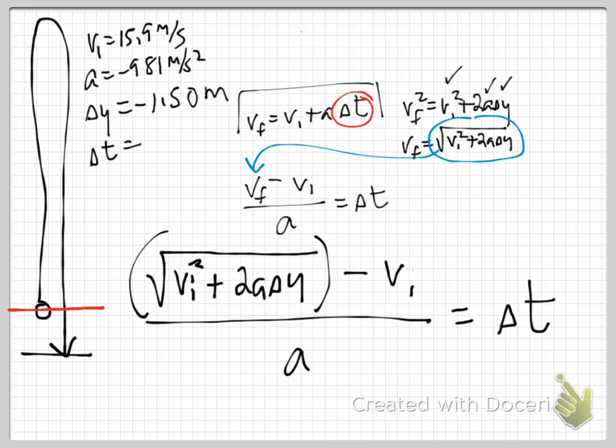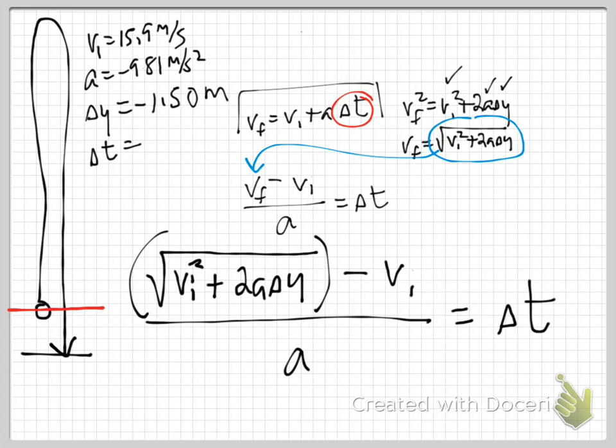This is not the only way to solve this problem. You can compute the time it takes to go up. You can then compute the time it takes to go down because you know how high it went and you've got an initial velocity. You can add those two together. You can certainly do that. And I have. My first year teaching physics, that's how I would have solved it, because I couldn't yet see the elegant path. But whenever possible, strive for elegance. Strive for the simplest solution.